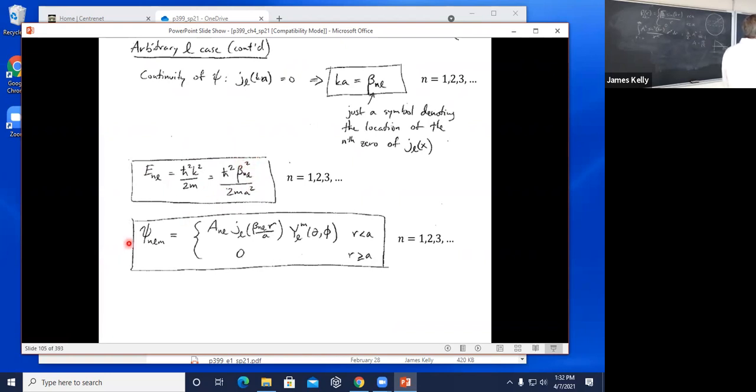And here, you've got to find a normalization constant for these. That's sort of a pain, but this function is 0 when r is bigger than a, and when r is less than a, well, it depends on L. We have some function for the r part that involves the JL, and then we have our usual spherical harmonics because it's a product solution. And we've got to choose this constant for each n and L so that it integrates to 1 when you integrate from r equals 0 to a, phi equals 0 to 2 pi, theta equals 0 to pi.